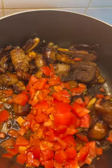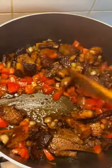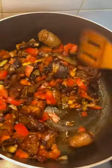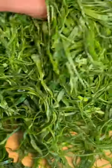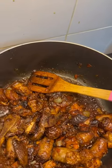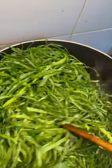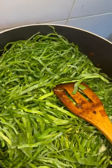I think I had all the seasoning, some paprika, a little bit of the mild curry Raja spice. Then I diced some tomatoes, 3 tomatoes I used, and let them cook down a bit. Then I cut my veg.